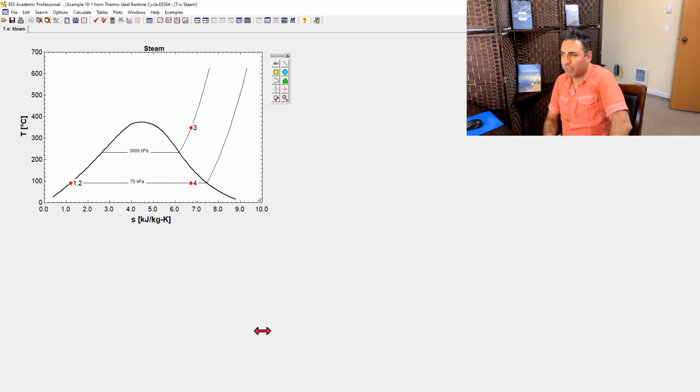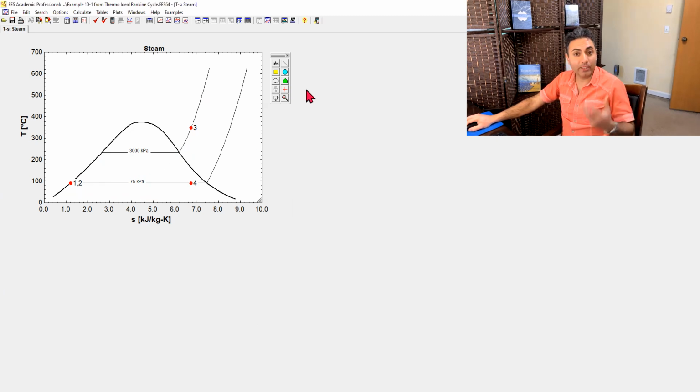The graph looks good, but I want to connect these things because the turbine was an isentropic turbine, and the temperature doesn't change or pressure doesn't change in the ideal condenser, and so these two are on top of each other. I'm not worried about it. And the boiler heating happened on a constant pressure line, which is this. That's the constant pressure line. So I can manually add some lines and some arrows. This is what I usually do.